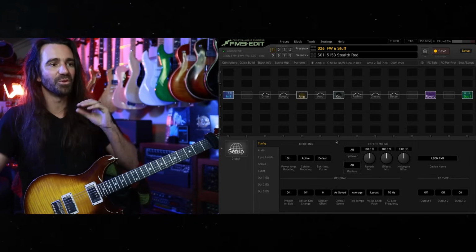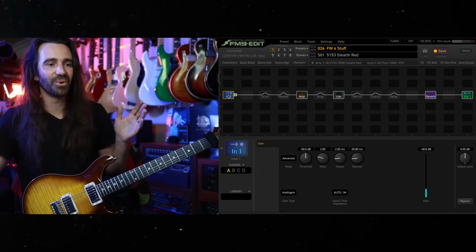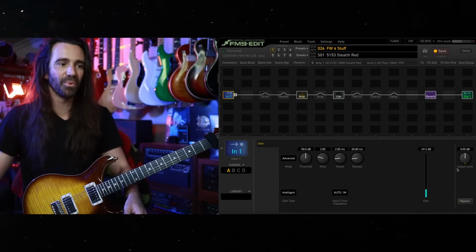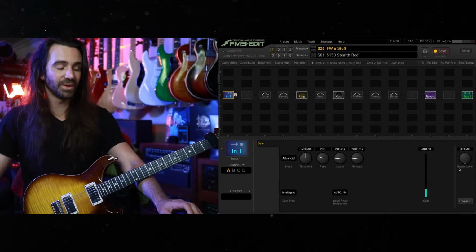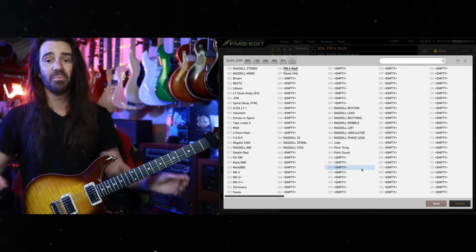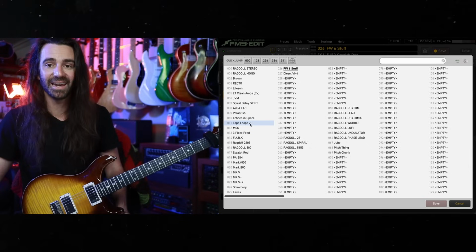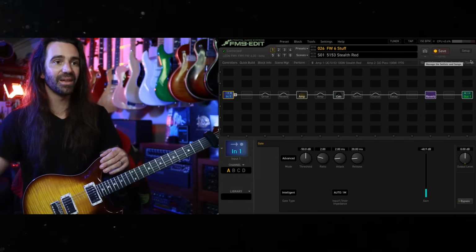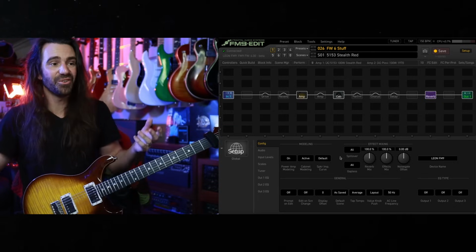Choose the most banal parameter that is going to be under the hood in most of your presets. Like let's say in the input block here, input number 1, you go to the output level and there is a batch setting tool in here. On a Mac, if you hold down Shift and then right click it, let's go to set in multiple presets. My preset list comes up. I can then highlight all the presets that I want to update as a batch, hit save on them. They will all be resaved under this new firmware. And if you've got gapless set to all and spillover set to all, you're good to go.